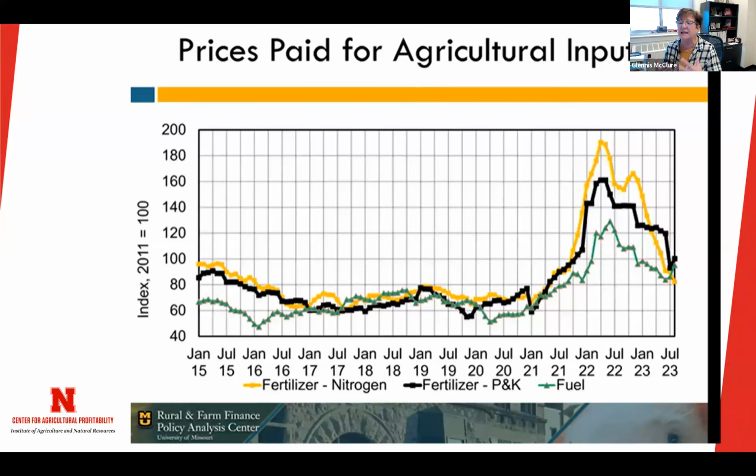to say, hey, one of the biggest things that go into our budgets, especially our crop budgets, is our inputs and fertilizer, phosphorus and potassium, and our fuel costs. So this was just a look at how we had this run up in those costs coming off the pandemic, the 2022 timeframe, and we can see here how things have come back. And so, yes, we had higher production costs as we did our crop budgets during this period of time, and now we're seeing a softening of some of that.